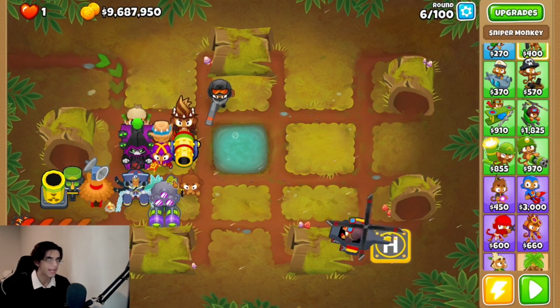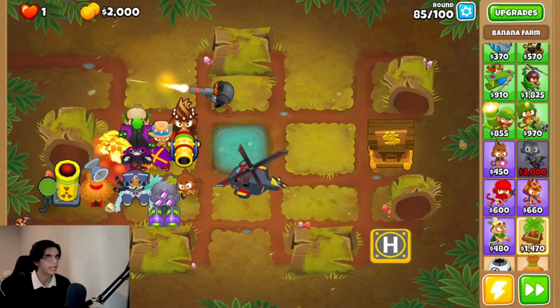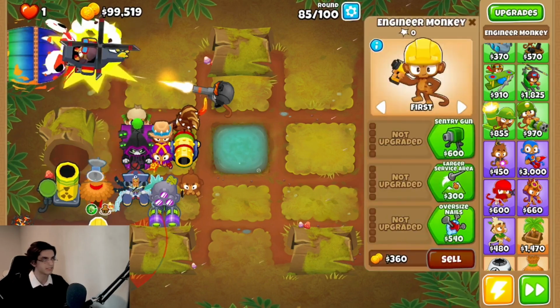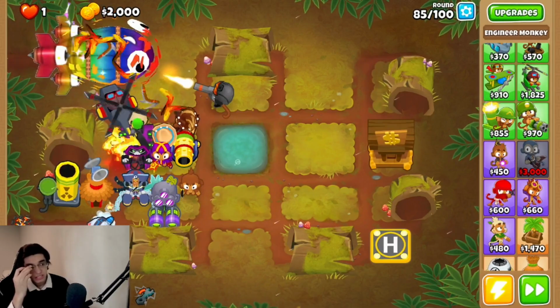All right, well, we've got an accidental Kylie boomerang over here. I don't think it's going to matter. So I think we're good to go. Oh, I didn't even get the freaking... Oh, no. Okay. I got to think fast. Okay, I need to put down this engineer ASAP and go for overclock. Yeah, overclock. And now I can set my money back to 2K because I can actually afford that.